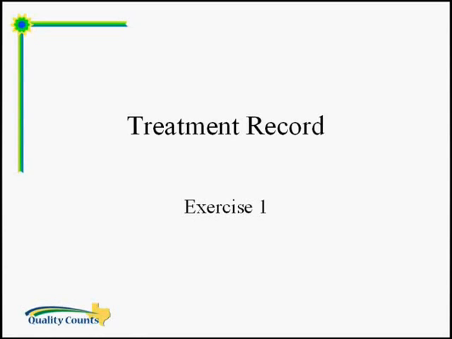So we'll go ahead and start with the first slide here, and that's the exercise in your handbook. It should be the treatment record for swine, and in this section, basically this is what a treatment record would look like in any of the swine barn or cattle barn or anything like that. So let's go ahead and move on to the next slide.